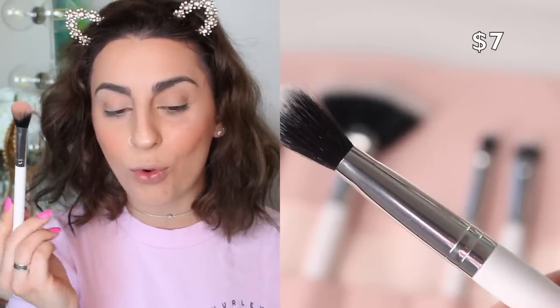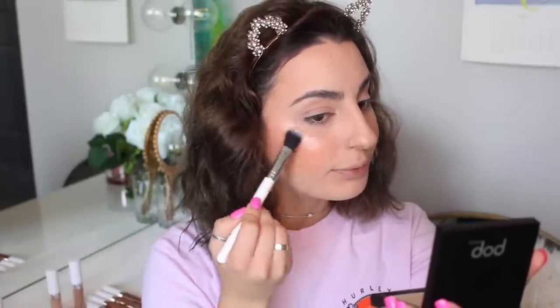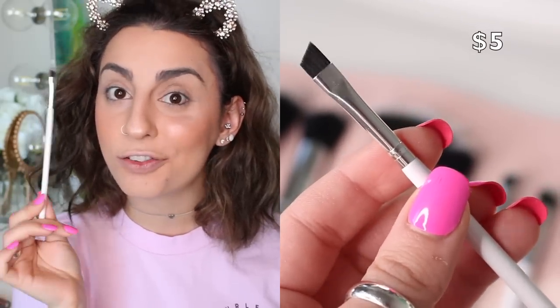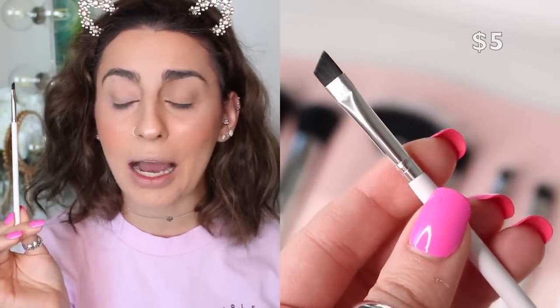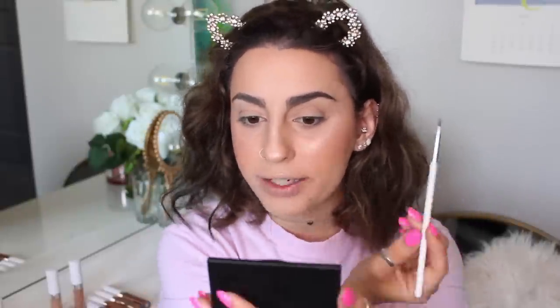On the other side of my face I use a small fluff brush to apply my highlighter — this brush picks up a lot more product so it goes on a lot more blinding. Oh yeah, I am really digging this — it's a really good brush for highlighting and is going to be very loved in its new home. Next is the angled brush, which I'm using to fill in my eyebrows with powder from the Brow Gal Convertible Brow Palette in shade 2. It's a great angled brush — very thin, not too floppy, not too stiff — quite perfect.